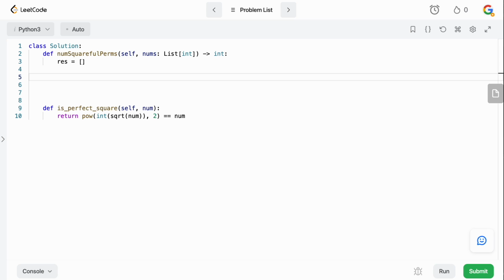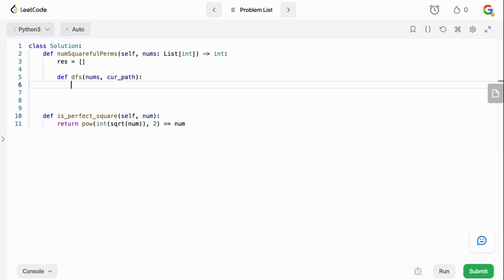So what we're going to do is define our DFS function and pass into it the numbers that we want to work with and our current path, and that's about it, right? We're going to be modifying nums to keep track of what numbers we already used and which numbers we can actually use going forward. So if nums is empty, that means that we don't have any more available numbers to use because we've already used them, right? We can't double use a number. We can only use it once.